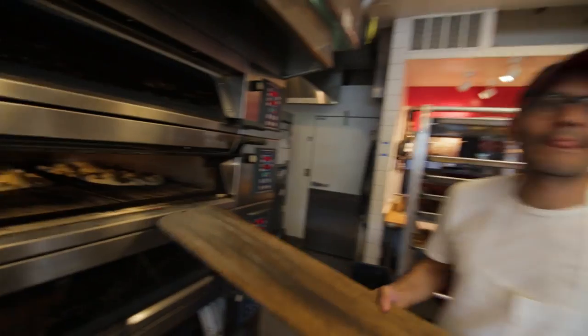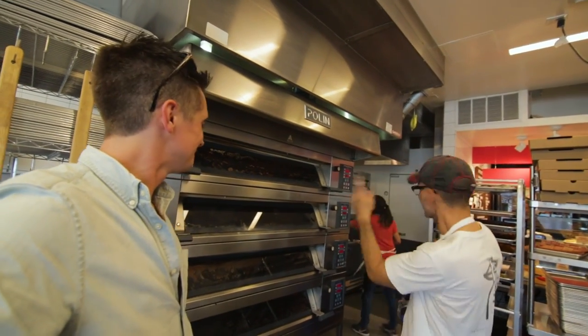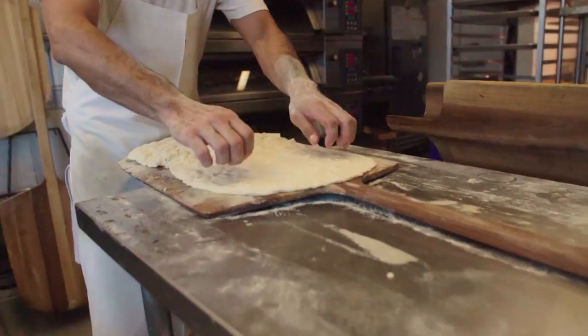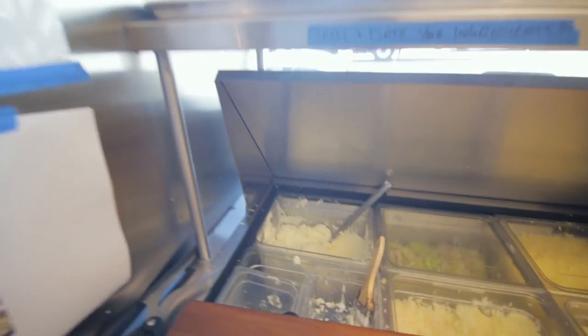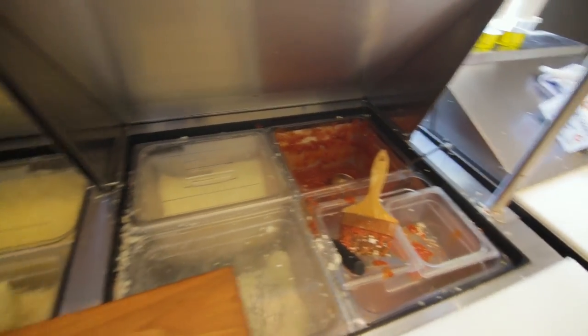Do you cook them off first and then add the topping? Yeah, that's right — we send them to the topper and they do all the toppings over here, then we put it back in again to get all the other cheeses to melt. So they're baked twice. Basically over here you've got the dough station — they roll out the dough, it goes into the oven, bakes off and gets all bubbly and golden and gorgeous. These ones are basically ready to be topped, and there's a whole topping station: you've got the mozzarella, a whole host of different ingredients, fennel and a little bit of red onion for the sausage one, marinara. This is really awesome.